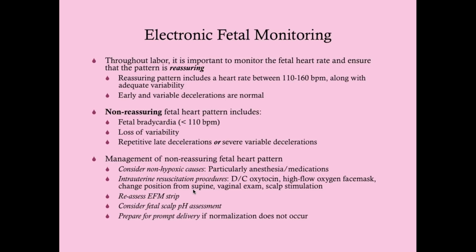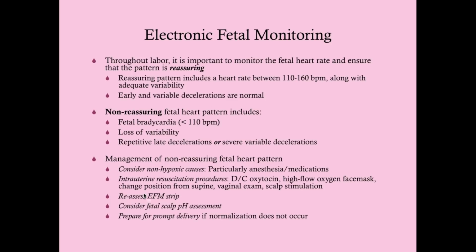Change the position from supine. Well, that makes sense because we want adequate blood flow to the baby. If mom's blood pressure is low because she's got a low cardiac output, that's going to cause all the more problems for the placenta. So change the position from supine. A vaginal exam. Why a vaginal exam? Because one of the causes of bradycardia is what? You know this. One of the causes of bradycardia is a prolapsed cord. Okay, so that's why we do the vaginal exam. And then scalp stimulation. See if you can try and get that heart rate up. If the baby's head is already presenting, is engaged, you can feel that head. You can try scalp stimulation either with a tool or with your finger.